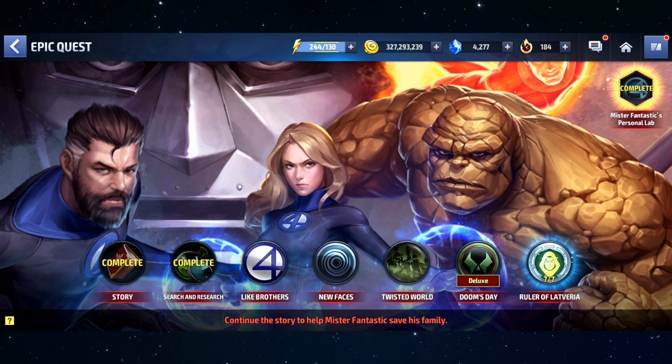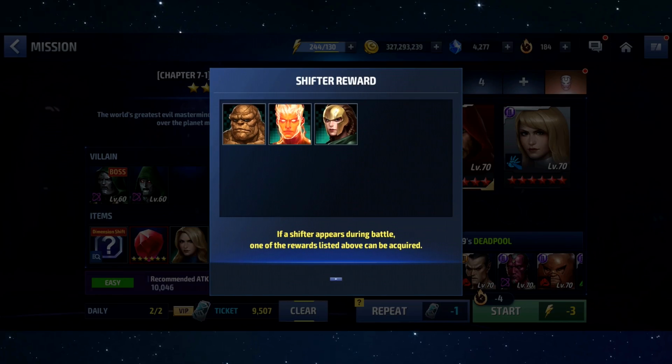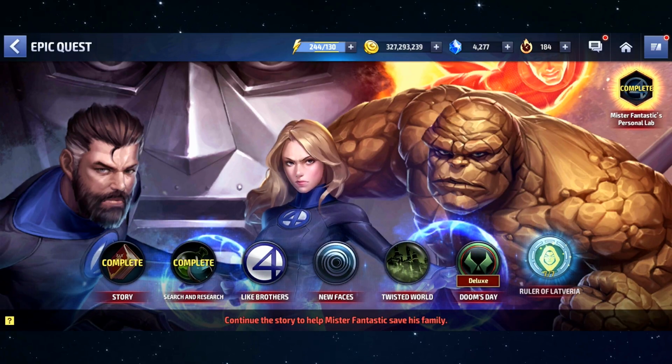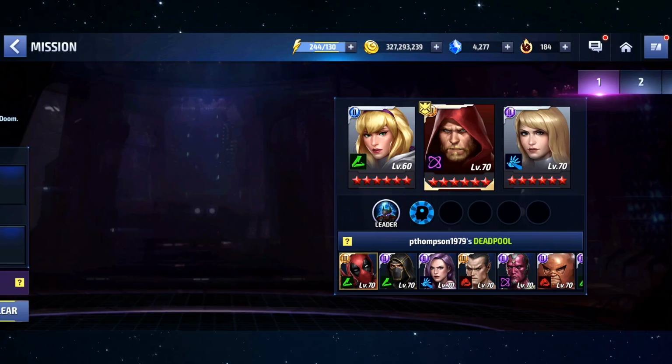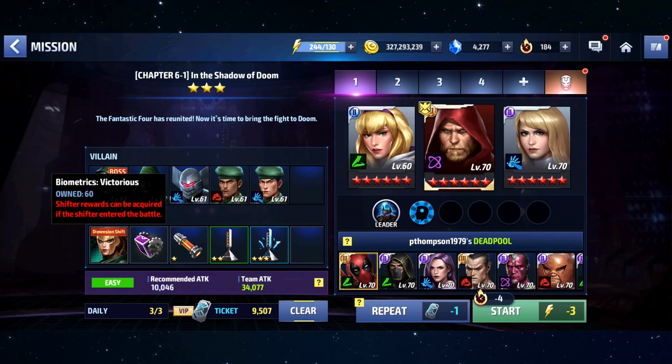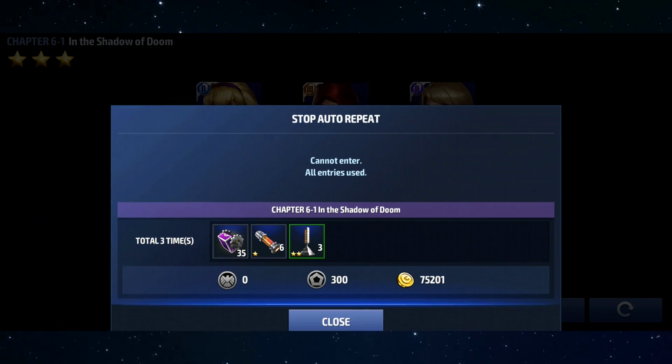Just keep in mind that I'm not going to show all of this, but I'm not going to clear ticket these because I need the dimension shifter bios. But I will be clear ticketing these over here. And the same goes for these ones here, because again, I need the victorious bios. So let's just flash through this real quick, and I'll be back in a second. And there you go. I've done the 2 missions, and looking at the rewards, I'm glad I play these every day. You get 100,000 gold and a bunch of goodies.